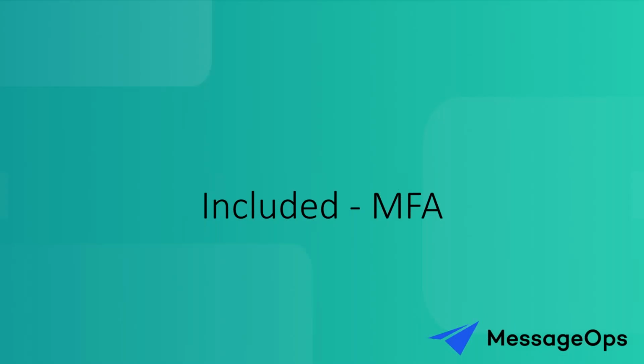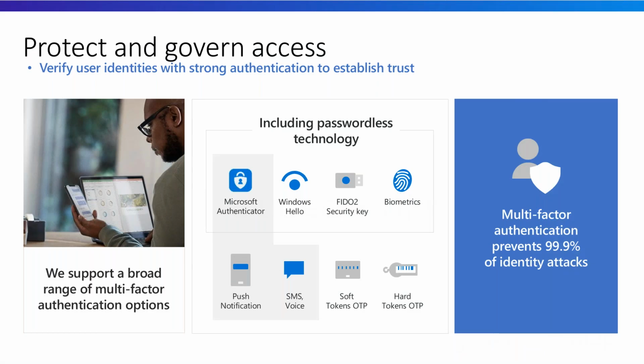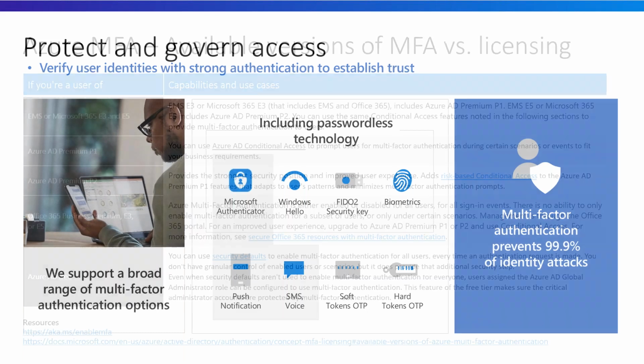All right, so what's included? We kind of touch base on some of these things. And again, this is kind of a refresher for those of you who joined the first conference, but MFA, again, one of the biggest things that we push here is multi-factor authentication. With Microsoft technology, you can use your Microsoft Authenticator app, you can use Windows Hello, you can use a FIDO2 security key, you can use biometrics, we can do push notifications, we can do text messages, and we can do soft and hard tokens to enforce multi-factor authentication. If you have remote users out in the field today and you're not using MFA, we strongly recommend doing that.